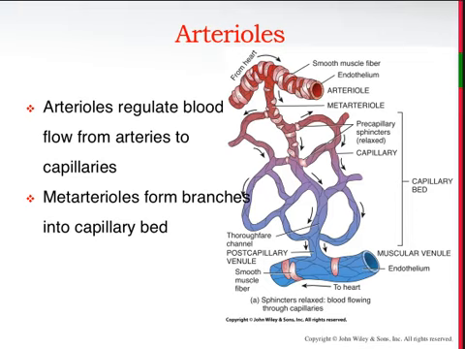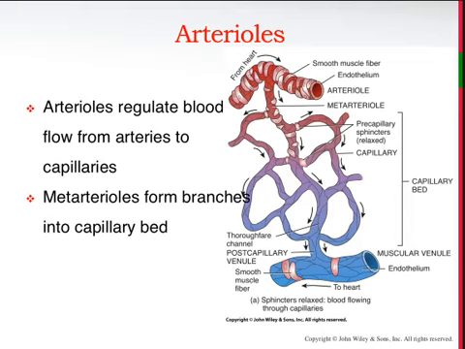As we said initially in our first video, smaller versions of arteries are called arterioles. What arterioles do is they regulate the blood flow from those high pressure vessels, the arteries, into the capillaries. The capillaries being very tiny, one cell thick, very small diameter areas of exchange. So arterioles are going to work through vasoconstriction and vasodilation. And using those two mechanisms, they're going to alter the arterial blood flow.